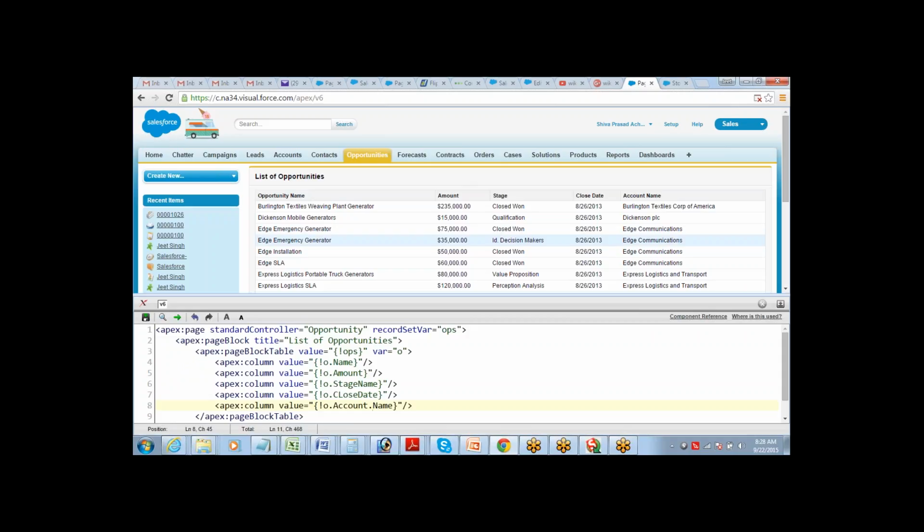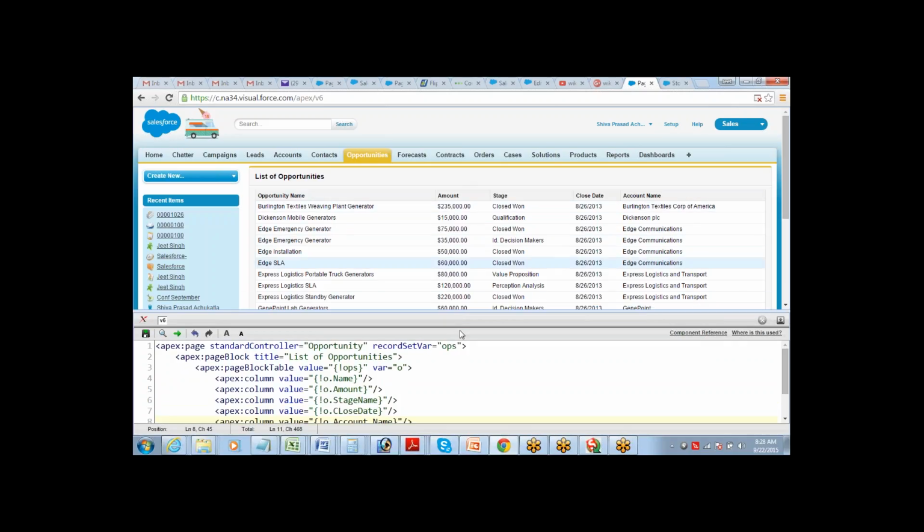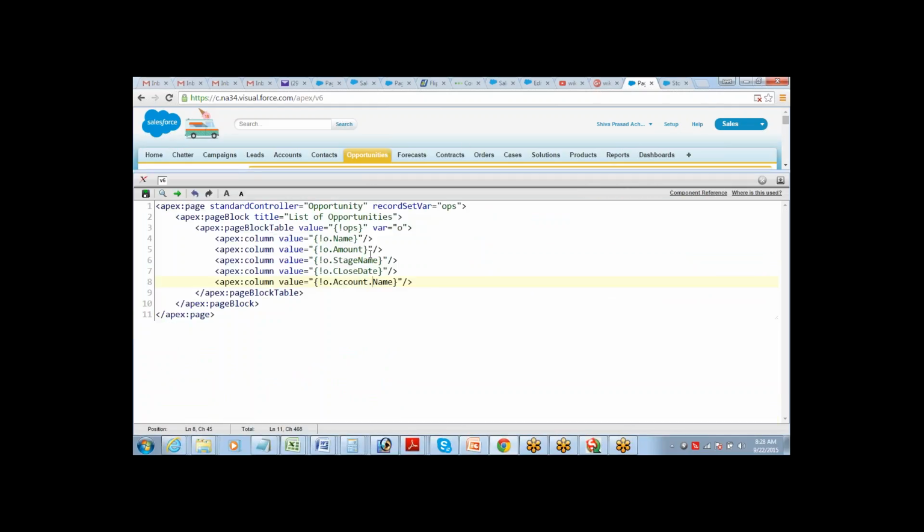All right. So there's another component, the input field component. If you remember in the standard controller, we used the input field component, right? So one option is I can put the input field component for this column. How do we do that? Let's say for amount. Inside the apex column, create an input.